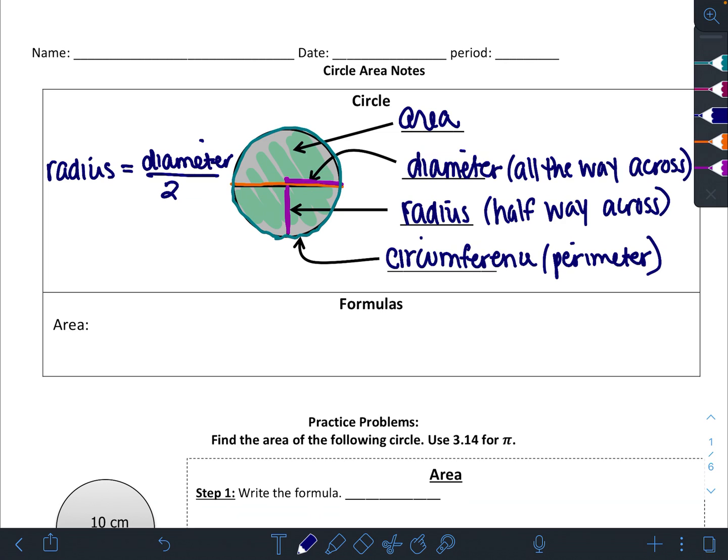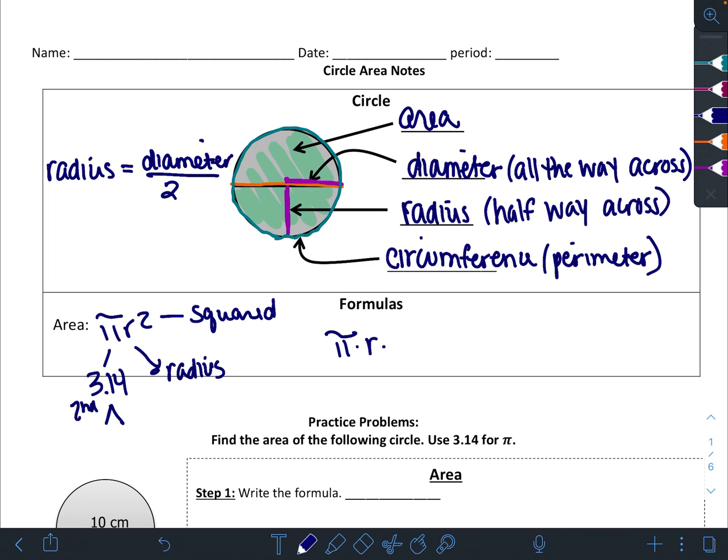So the area formula for a circle is pi r squared. Basically, that's pi, which is 3.14. And if you have your graphing calculator, if you press second and this button right here, right below the clear button, that will also give you pi. And then the r is your radius. And this is not times 2, that is squared. So basically, if we were to write it out better, it would be pi times your radius times your radius would give you your area, but it's really easy just to type it in your calculator doing pi r squared.